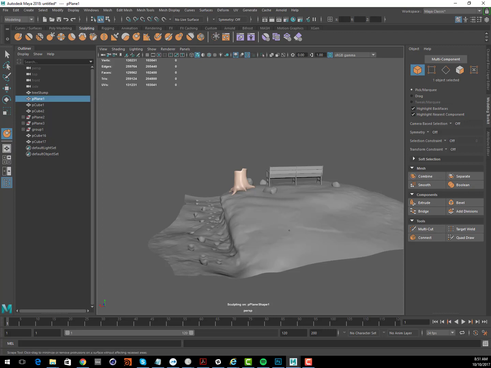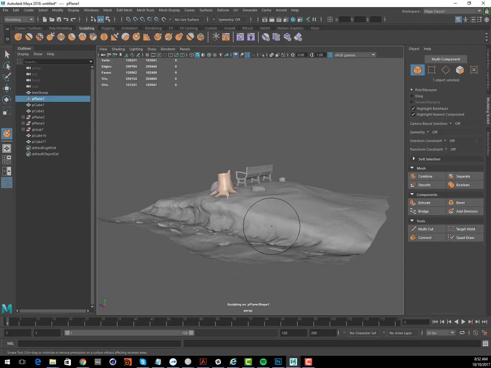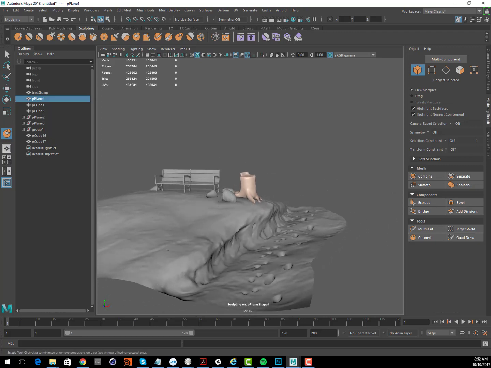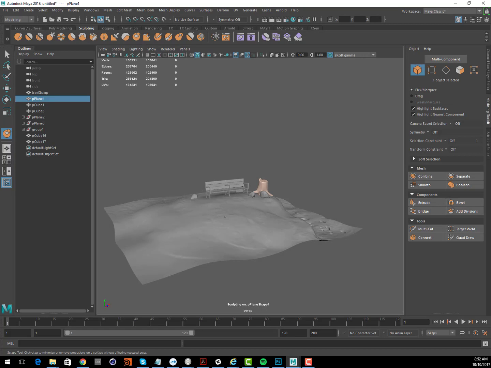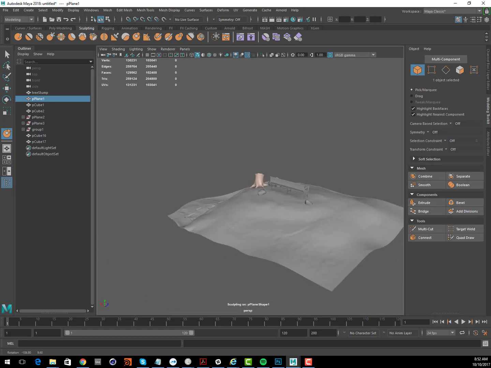Change your brush size. A lot of these things are very dependent on your brush size as to what effect you're going to get. Smaller brush sizes will tend to have a very localized effect, but you want to make sure that you're having an overall effect.